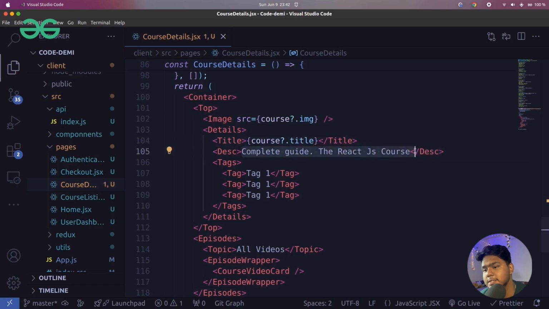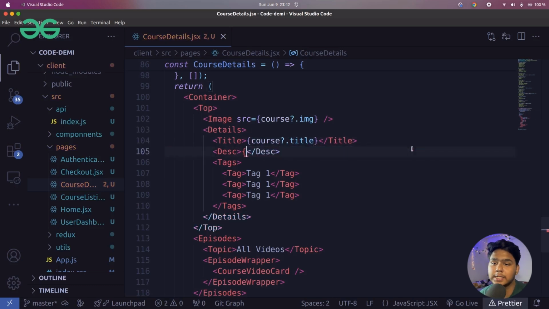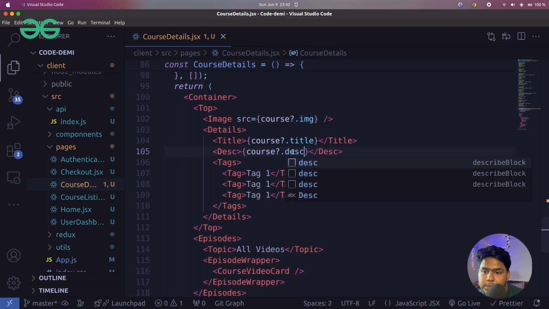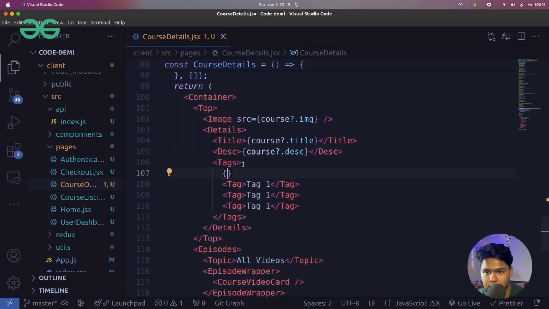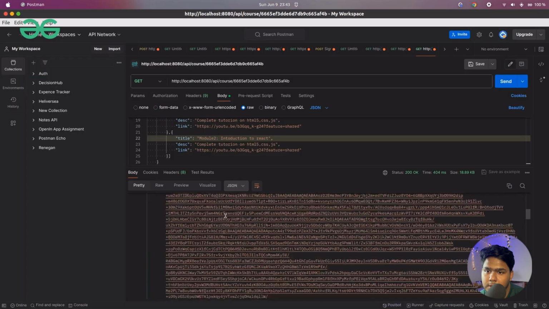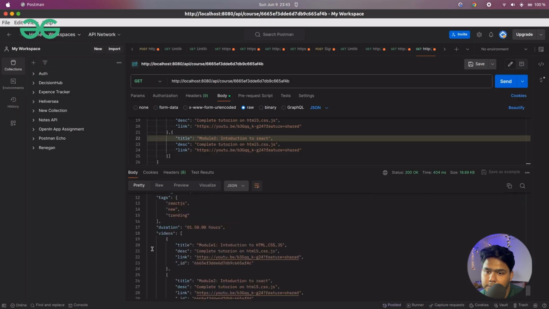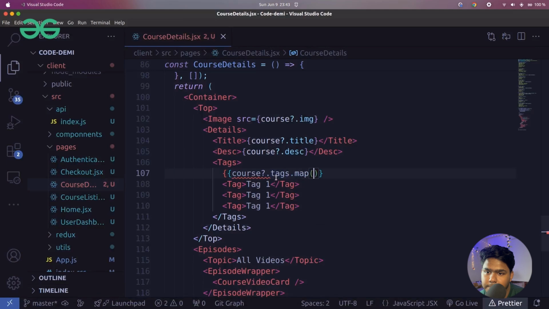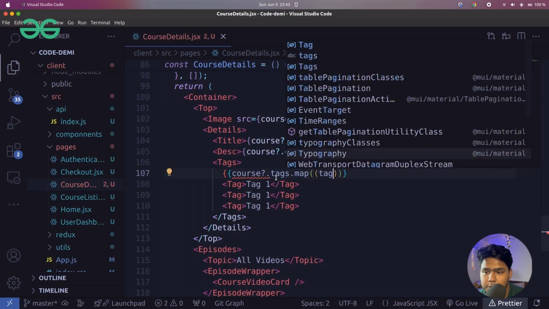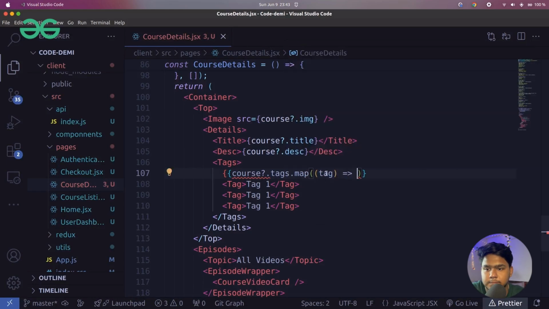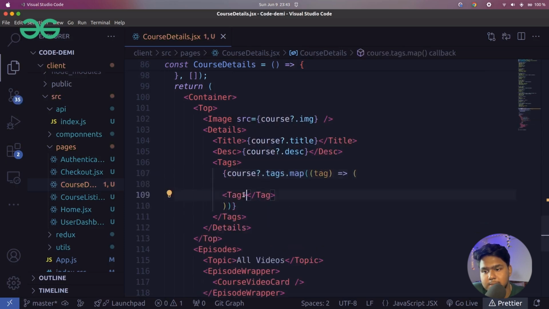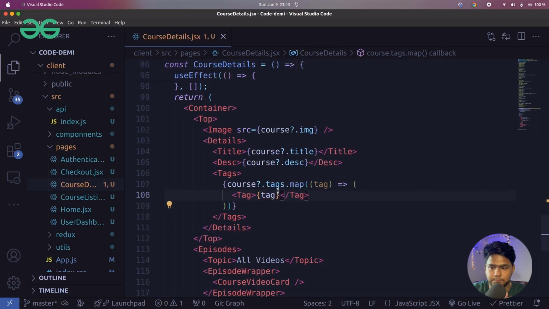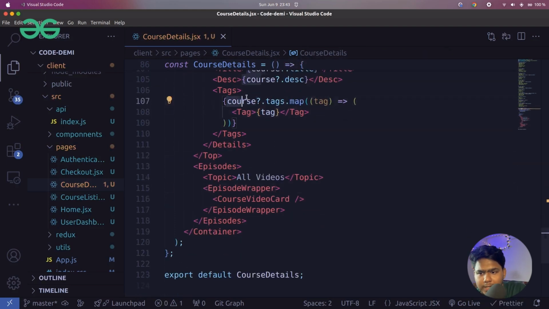Now let's change this to dynamic instead of static. So I will change this one to image, that is course.image. The same thing that we do, right? So course.image, then we have course.title and course.description, right? Perfect. Then we have the course tags, so we have to map the tags.